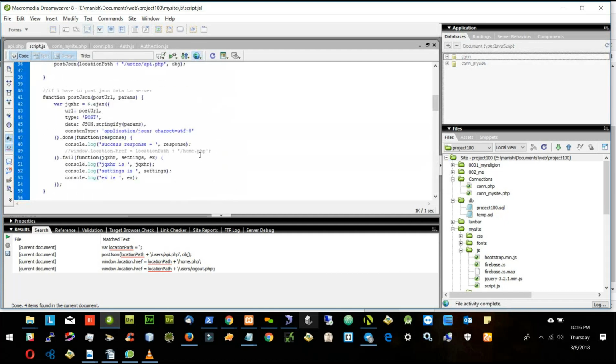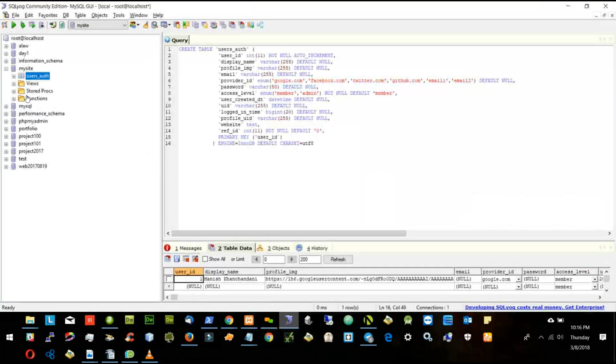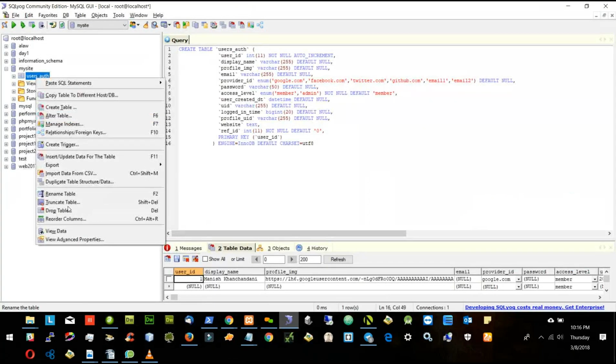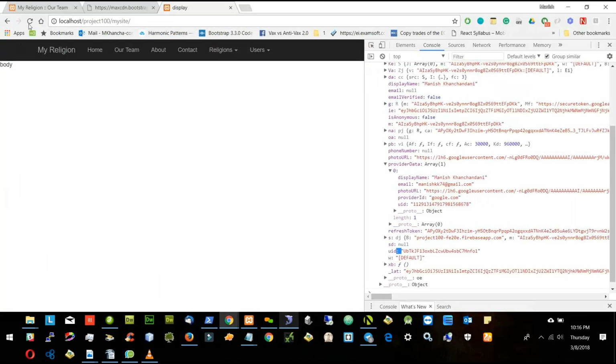And now I will also redirect it to the home page, which I made uncommented. And now I will empty the table again by truncate table. And now I'll refresh the page.